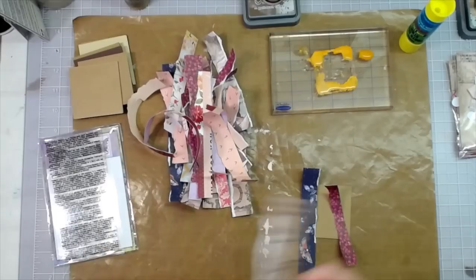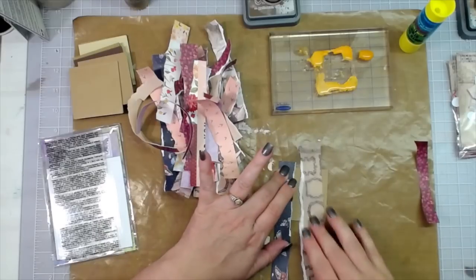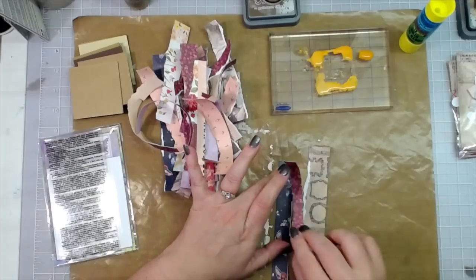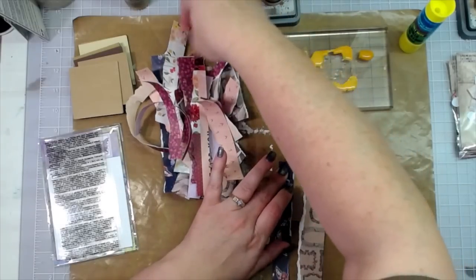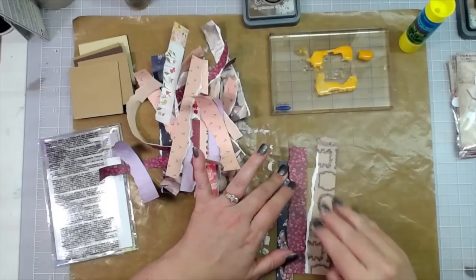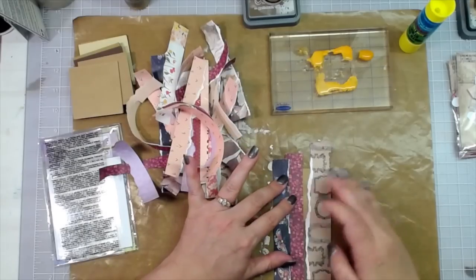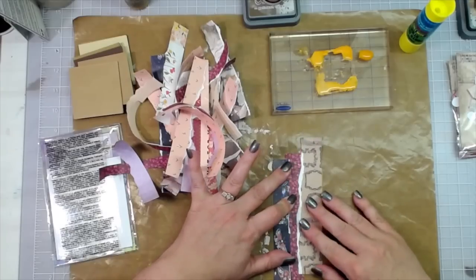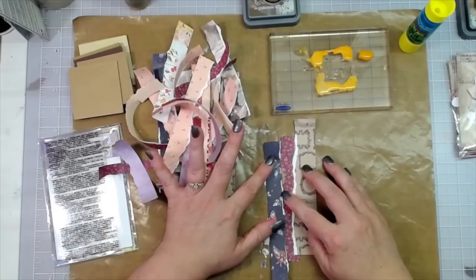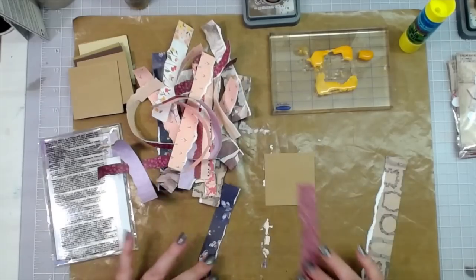And I'm just going to pick out a few, figure out how I want it on here. I want it like that so you can see the torn edge. And then I'm going to find me a big piece to put in the middle. So I'm going to put that in the background, that on this side, and then on this side. So that's how I want to work it, where I just have like 3 different colors on the background. So let's go ahead.